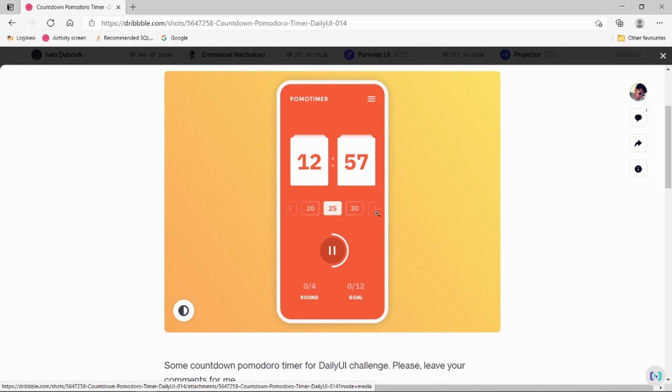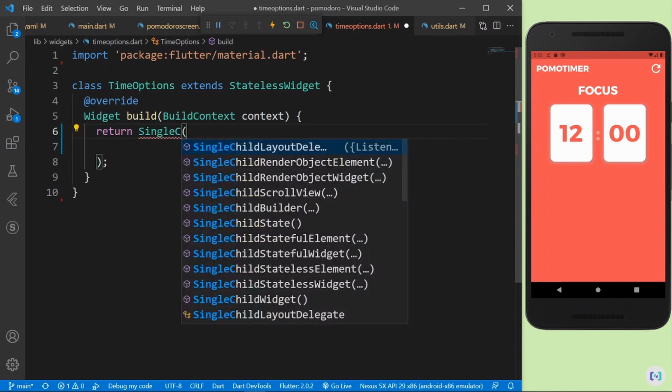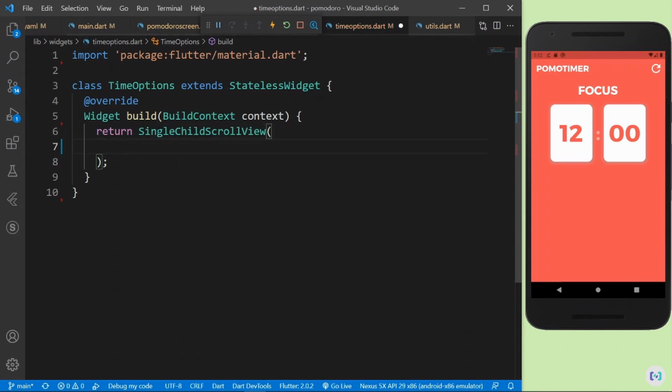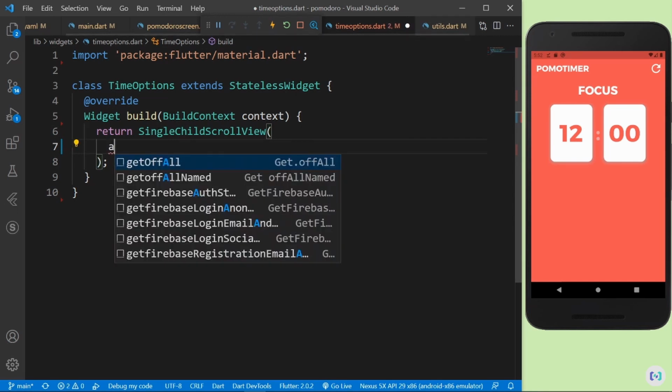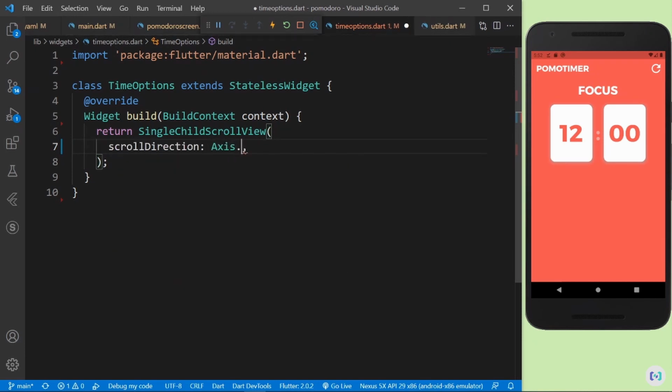Of course they're scrollable, so that's why I'm going to have a single child scroll view, but this time it's not vertical, it's going to be horizontal. So I'm going to say scroll direction axis dot horizontal. There you go, left and right.